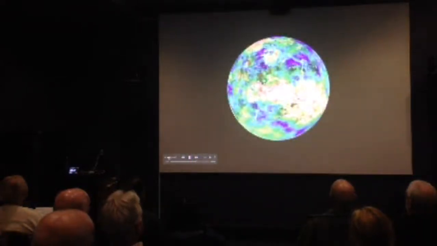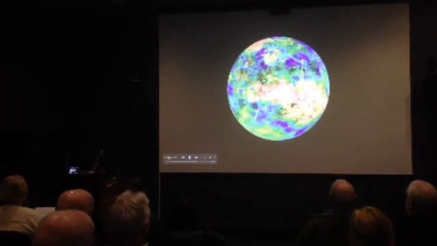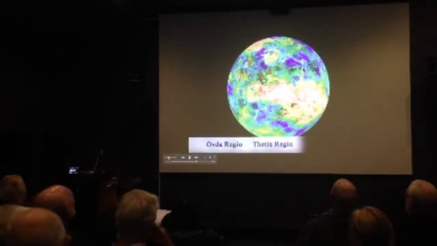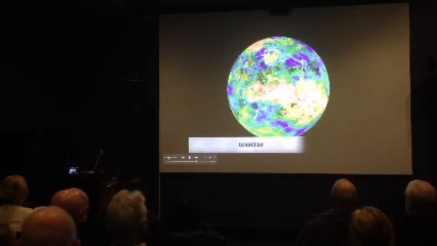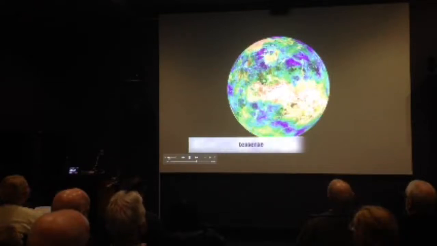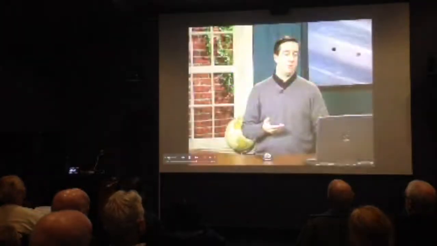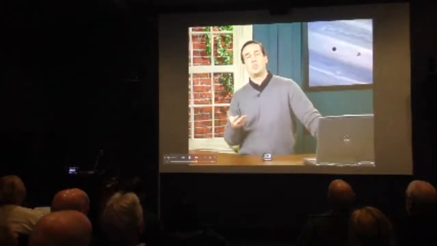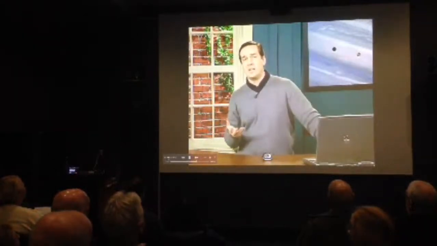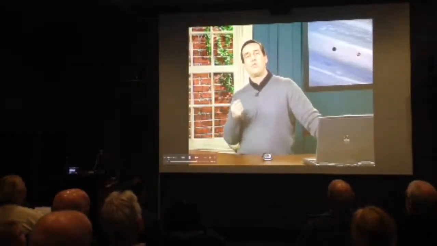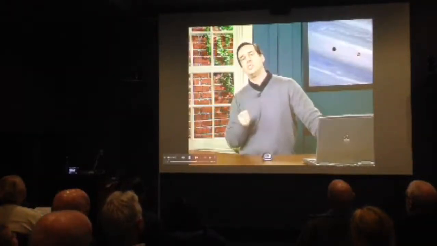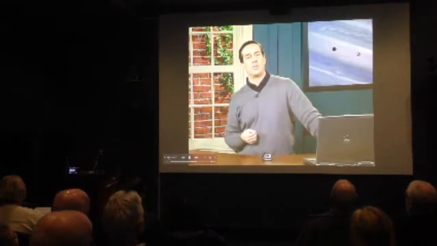So their tectonics are expected to be compressional, sideways and up and down. Here is a view of the Aphrodite Terra on Venus. And in the center, the red pinkish regions are Ovda Regio and Thetis Regio. These are called tesserae. And these are some of the oldest regions on the surface of Venus. They show this complex deformation and probably were caused by convective motions in the mantle, raising and lowering the crust. This obviously was followed by planet-wide resurfacing because over 80% of the planet is volcanic plains. So for Venus, lava flows are the most significant interior manifestation on the surface.